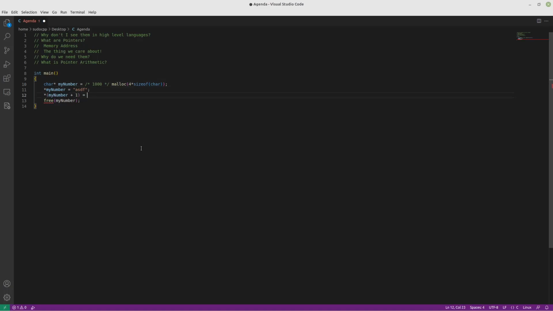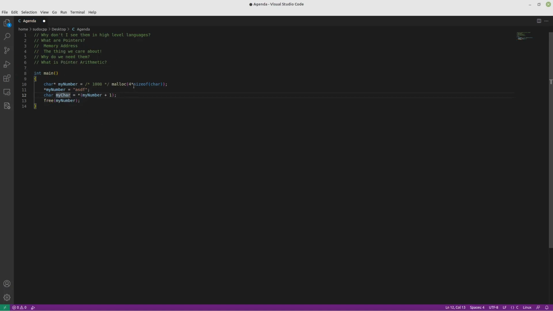So we could do something like this if we want to change its value to something like the letter Q. This would allow us to do that. We could store Q into that locker for us. If we want to take that S back out and store it in a regular character on the stack, we could do something like this. And now after this, my char would equal the letter S. So we've talked about pointer arithmetic.